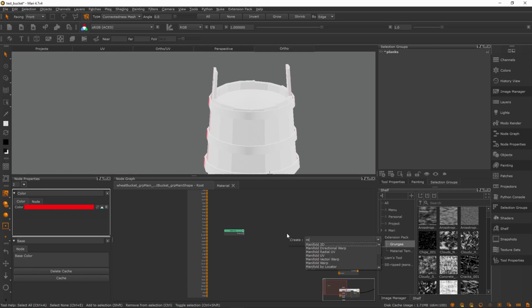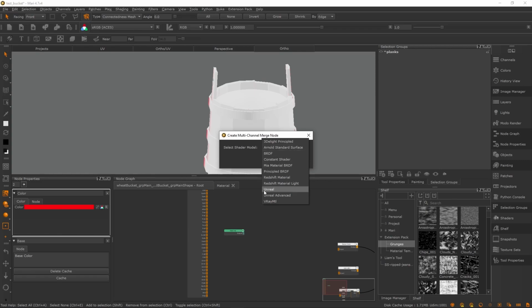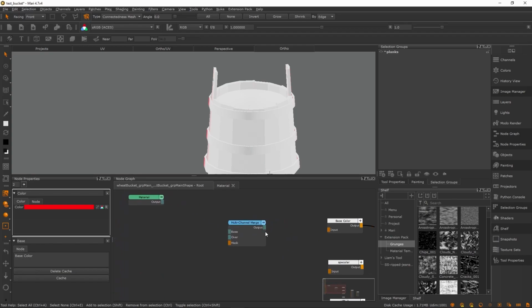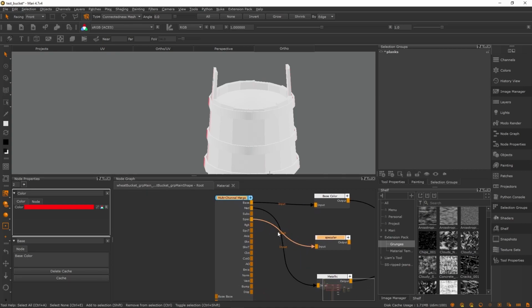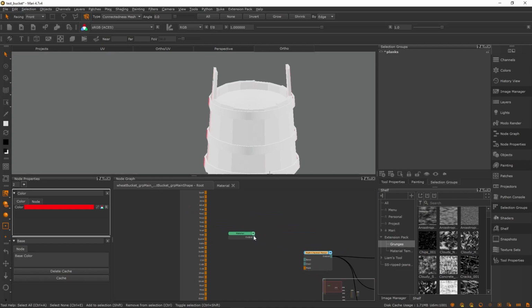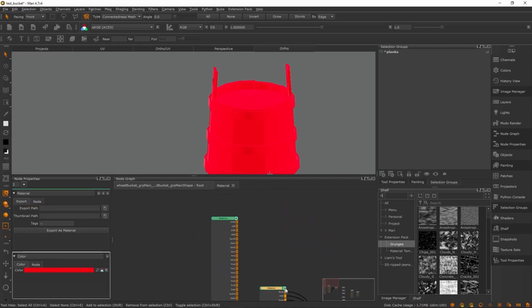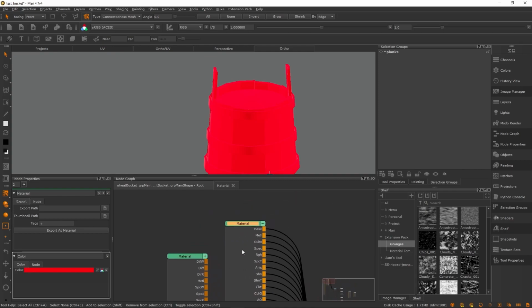Here we're going to use the multi-channel merge. This one. That is of course working with your material. That's why it's important to stick with the same shading system all the way along. So here I'm going to expand it, do the same, for example specular, metallic, and here we go. And then what you can do, just here, I'm going to have my material. Wait, which one was it? Yeah, okay, this one was good.